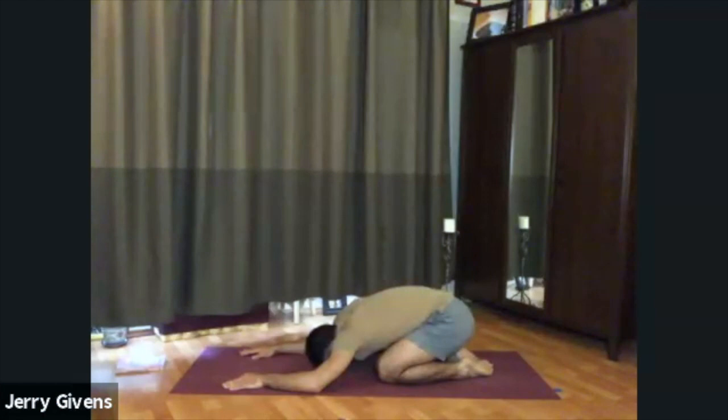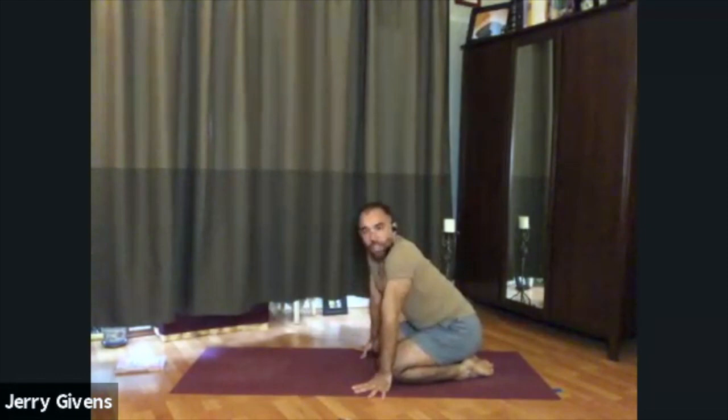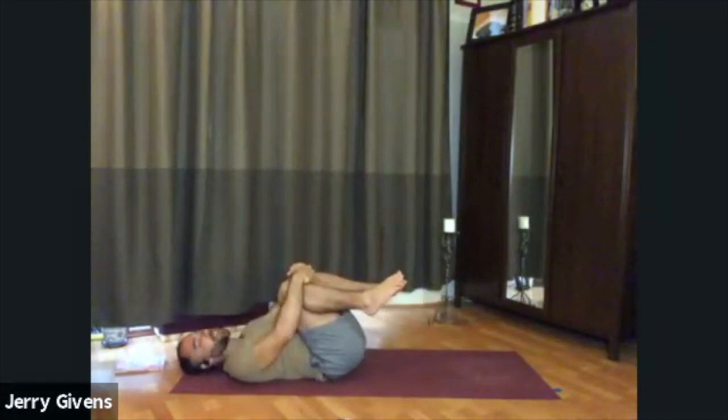Let's take two more breaths here. With your next inhale, carefully roll yourself up. So we just have a couple more postures to do before we come into our final resting pose. And we'll do them on our back. So go ahead and come to lie down. Take your time. When you're there, just hug your knees into your chest, just like at the beginning of class.